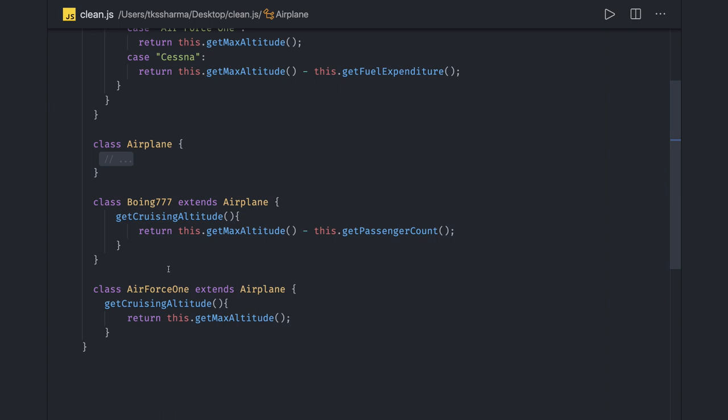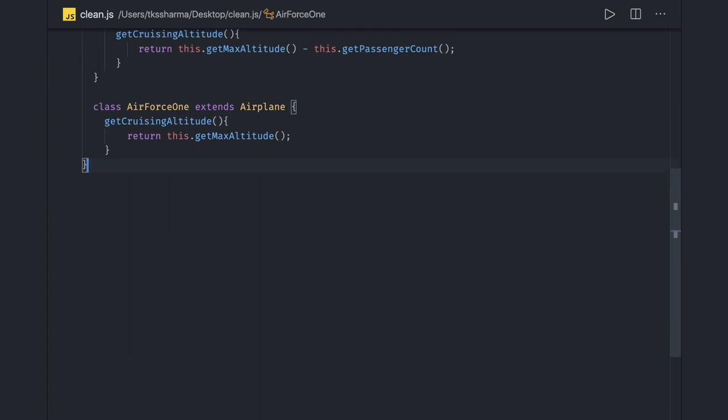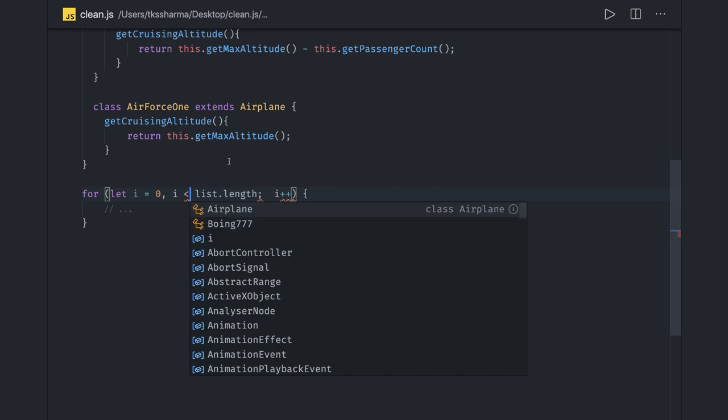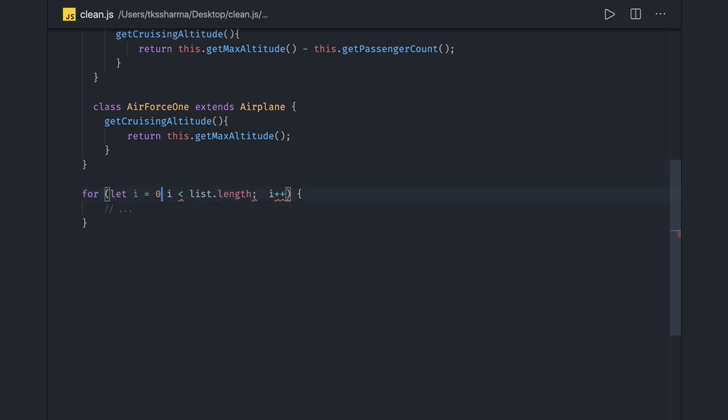Now a few small things. Whenever we write a for loop, we try to optimize the code. I was also under the impression that it was a good way of writing, where you get the length once and keep it constant so that every iteration can use it. But it's not going to improve a lot. Modern browsers are optimized enough; in the current world, this optimization is not needed, from the documentation which I read. So you can avoid this. If you just write i less than list.length, this should be fine. Browsers are now optimized enough to deal with this kind of thing.